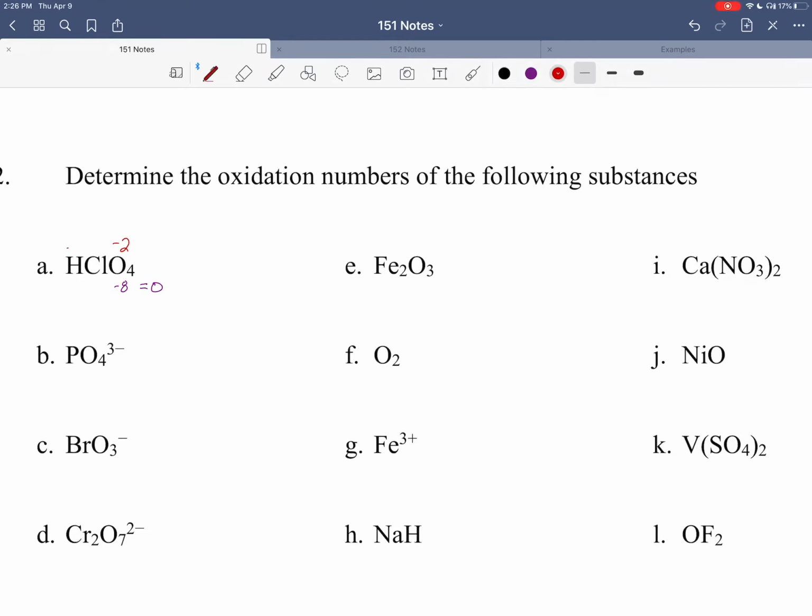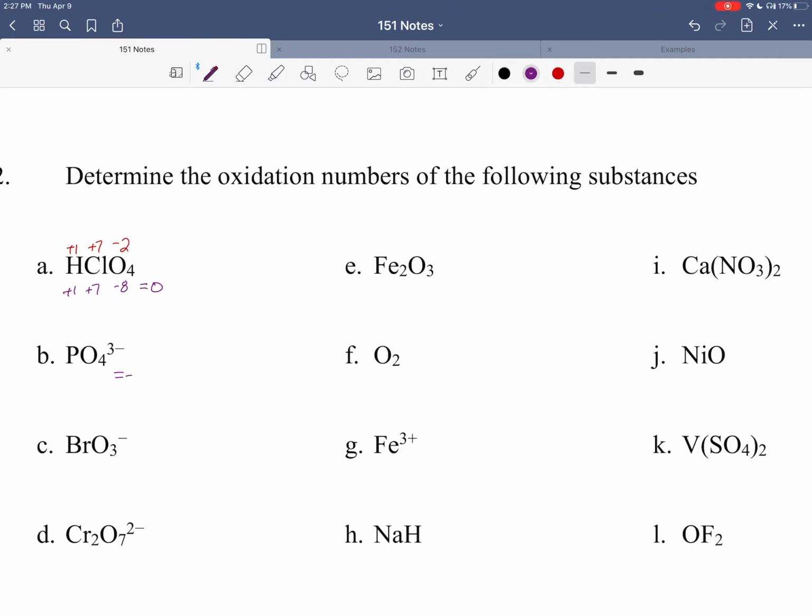So hydrogen's going to be +1 because with nonmetals, +1, and +7 for chlorine. And chlorine's in the center of that. In these ternary oxyacids, H is actually connected to the oxygen, even though it's written before and looks like it's close to the chlorine. So there, chlorine is a central atom.